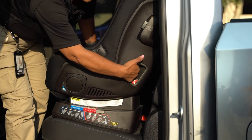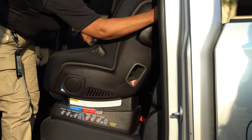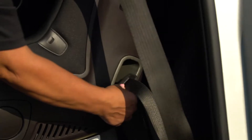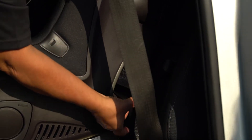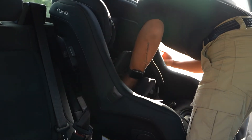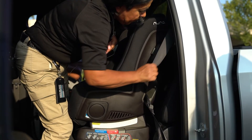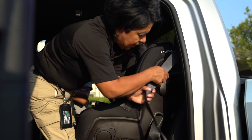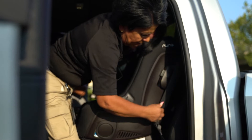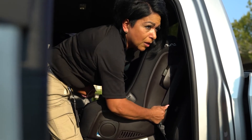The child here today is two years old, so that's why she's going from a rear-facing car seat to a forward-facing car seat. We're going to pull the seat belt out enough so we can get it into the belt path. It's going to go through the back of the seat, so I'm just going to push it against to make sure it's all the way against the seat, and then we're going to pull out the extra webbing to lock it up — and see, it's barely moving.